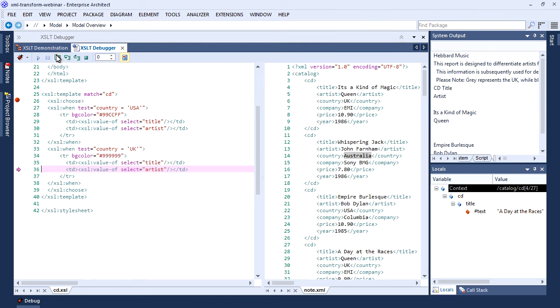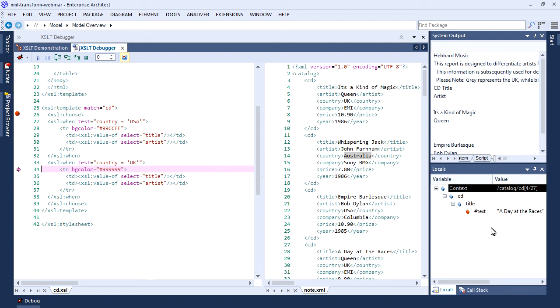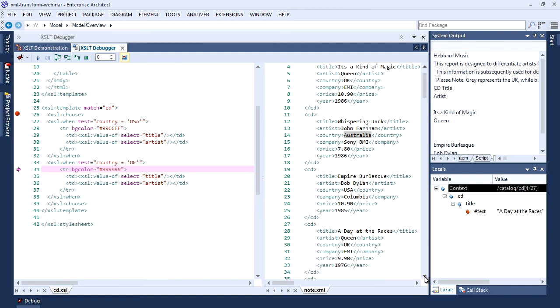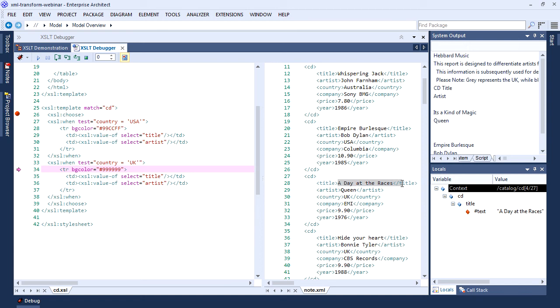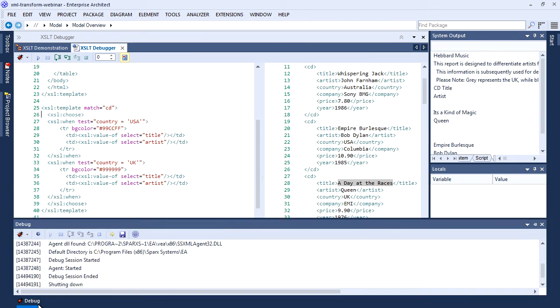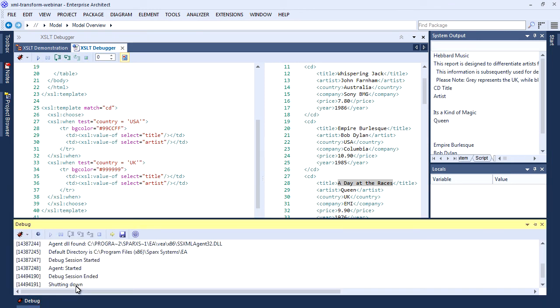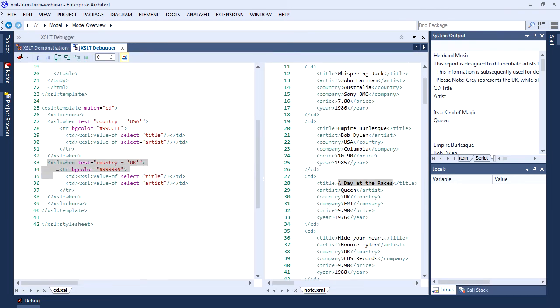So in this video, I started by looking at the default document handler and indicated that both XSL and XML files can be edited using Enterprise Architect. I've explained the underlying concepts behind XML transformation and demonstrated how to edit, debug, and execute a transformation using Enterprise Architect. I've shown you how to modify a stylesheet so that you can handle a new exception, for example, testing if an artist comes from the country Australia.